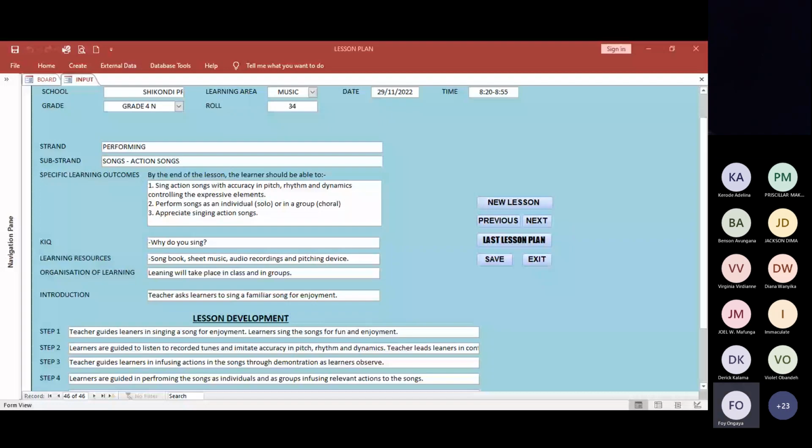Okay, let me now share the scheme of work. I'm now sharing my scheme of work so that from this, you can derive that lesson plan. Okay, let me get it.